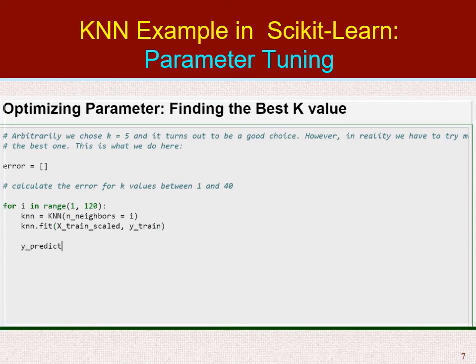I'm going to put it in the y predict index i. I'm going to ask my model to make a prediction on the test data, and I have to use the scaled one.